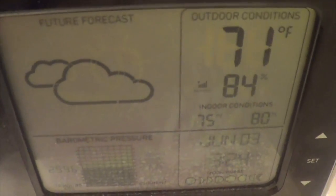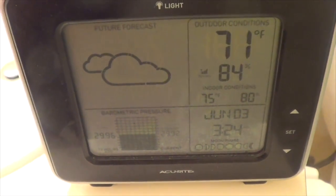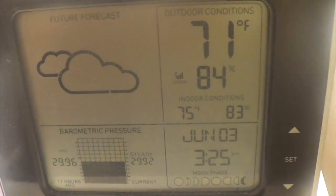Now my arms are sweating, and I don't know if you can see, but I'm sweating like a dog now. Uh-oh, my weather station's getting all wet from the condensation. I better take it out in a minute or two. Now it's at 80% humidity. You can barely see me now. Holy cow. I don't want to damage my weather station by doing that. 83% now at 3:25. You can see the table is all wet now, the counter and the sinks and everything. Woo! It's sweating in here.